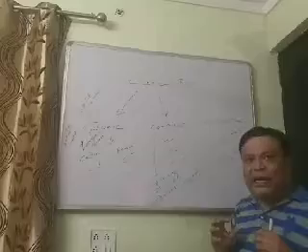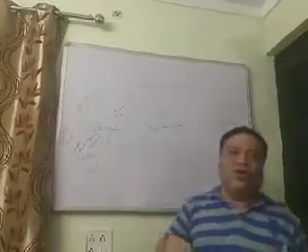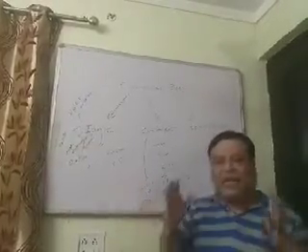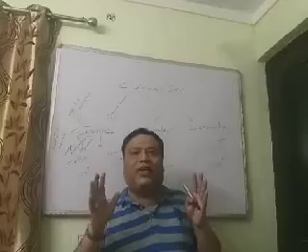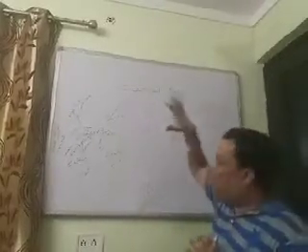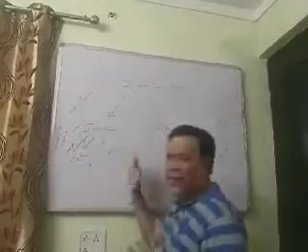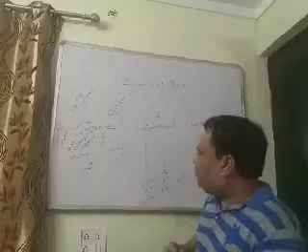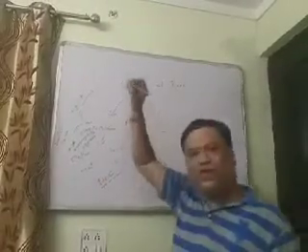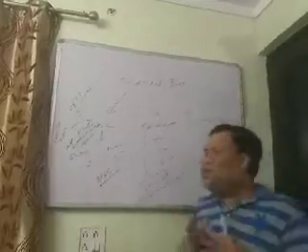So when a metal atom loses an electron and a non-metal atom gains an electron, they are attracted to each other because they have opposite charge, and this force of attraction, which is known as electrostatic force of attraction, is known as ionic bond. So basically ionic bond is an electrostatic force of attraction which is present between a cation and an anion. An example is Na+ and Cl-, and together they form NaCl, and all of us know what NaCl is. It is sodium chloride, common salt, table salt.